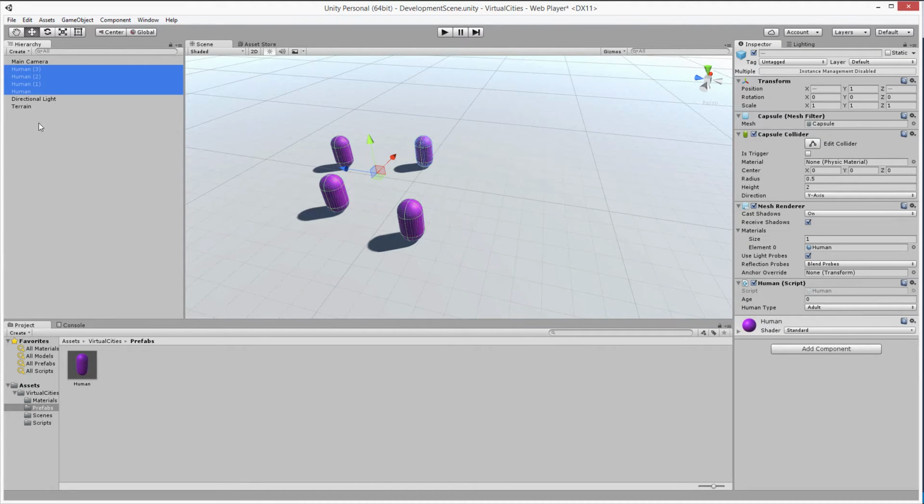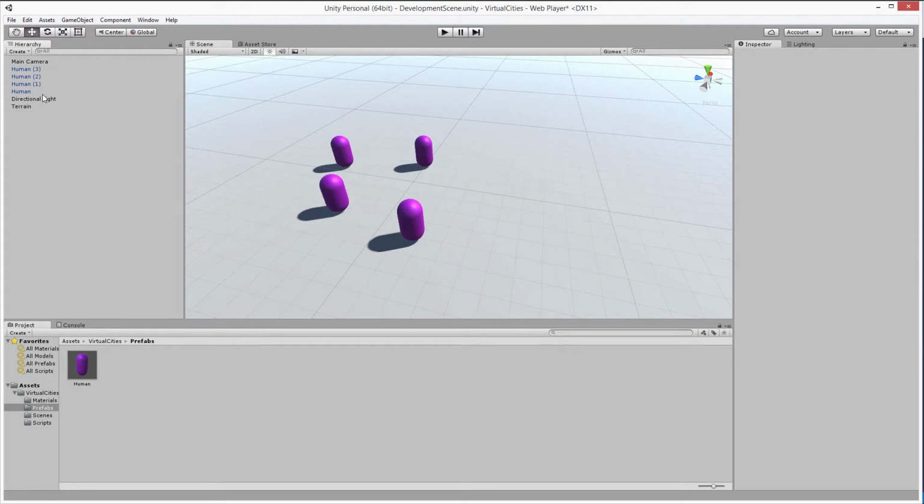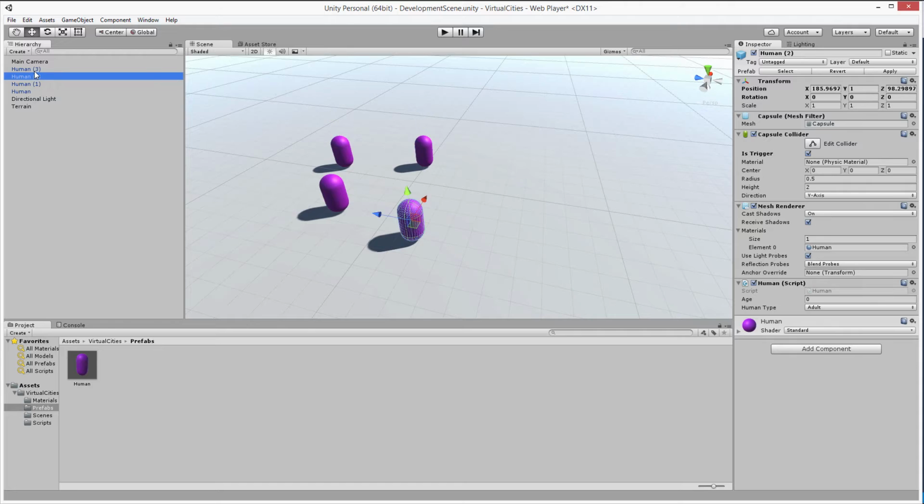We can also make changes simultaneously to all of our humans at once if we select them all. So for instance, if I want to change is trigger across all of them, I can click that, and that change will apply across all of our humans.